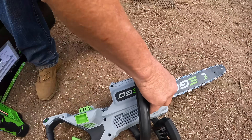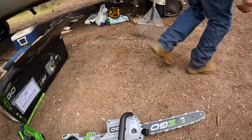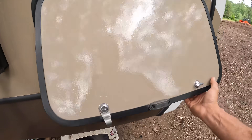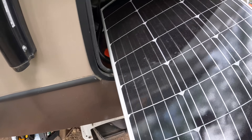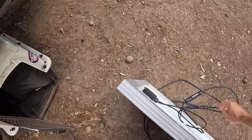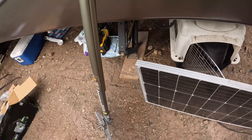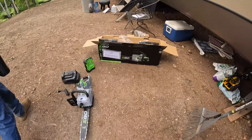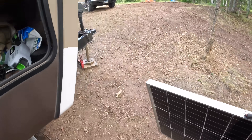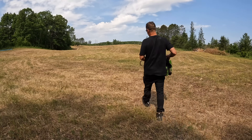I'll grab it. Not bad. While Frankie you're doing that, I'm gonna get the solar charger out. I don't know if people realize this — inside my camper trailer I've got this solar panel, and that's actually an EGO solar panel designed to charge EGO batteries. We're doing a solar-powered battery charger — we need to do it in the sun.